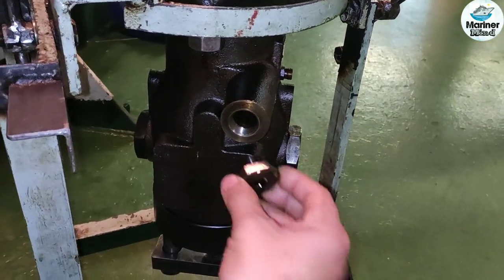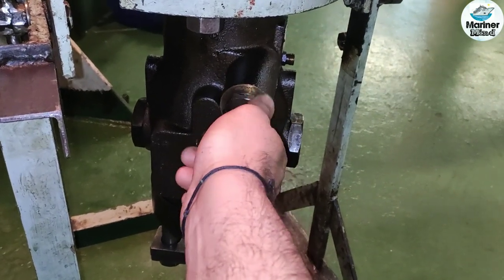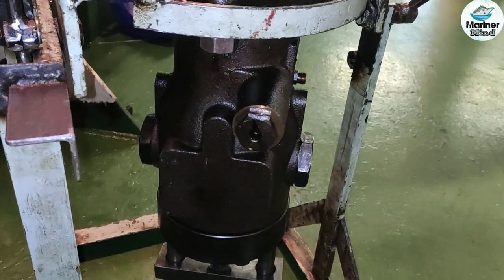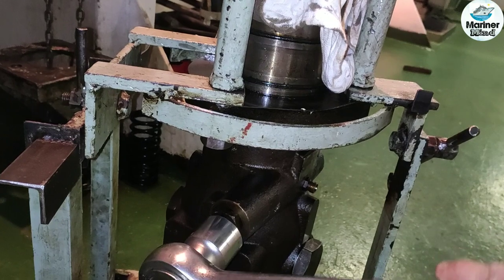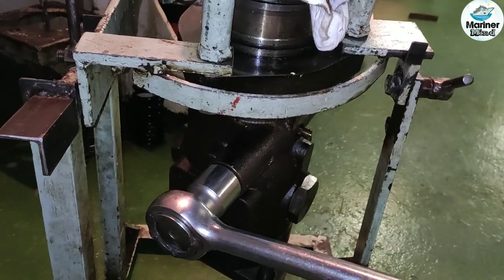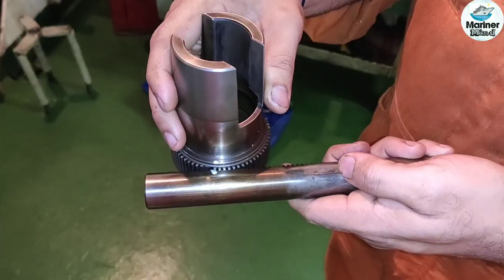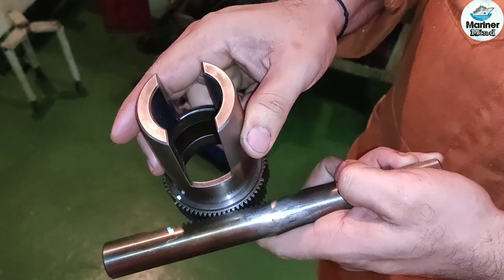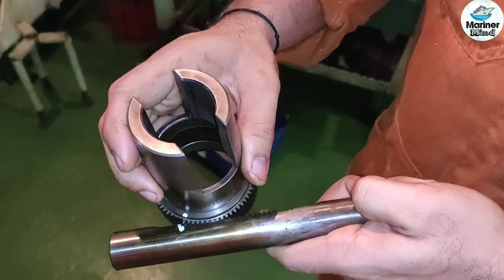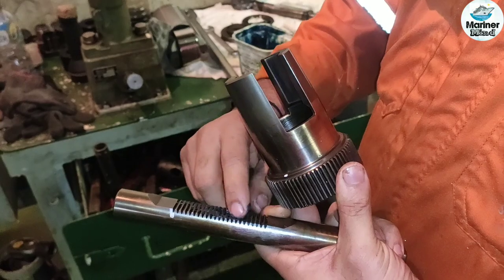Fit the control rack air stoppage plug. Now we will install the control rack and the control sleeve. Understand that the end part of the gear teeth of the control sleeve should engage with the end part of the gear teeth of the control rack.